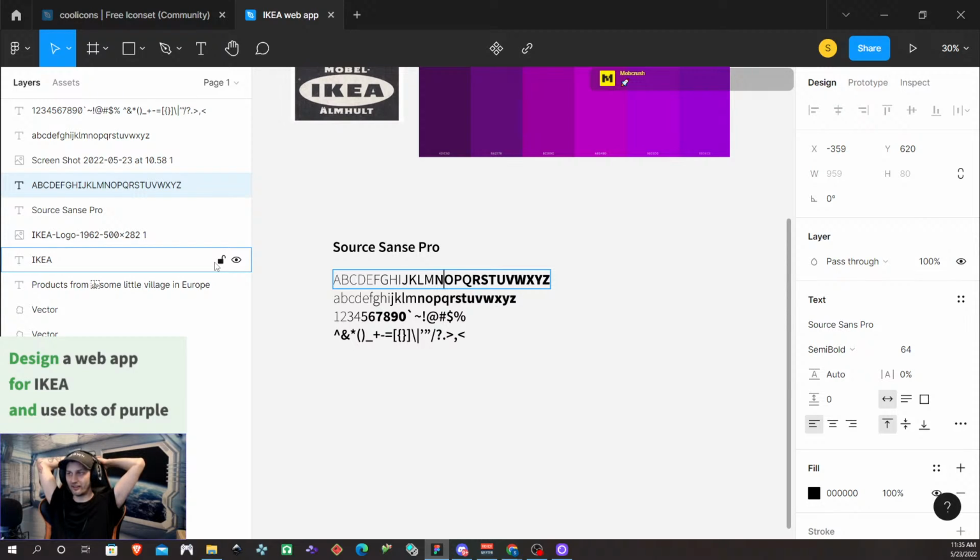Probably not anything less than that. I like those really thin fonts, but we'll see. We'll see.